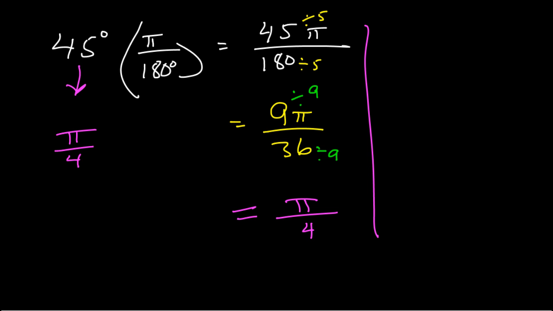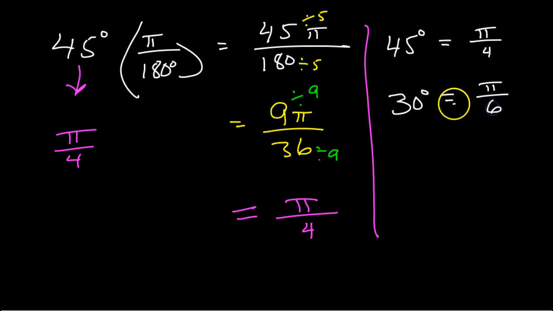But here, some other things that you should never have to calculate, just for good measure. I'll make a little chart. 45 degrees, you should automatically know that that is pi over 4. What about 30 degrees? Do you know what that is? That's pi over 6. If you did not already know that, you have some studying to do. What about 60 degrees? You should already know that that is pi over 3. This needs to be memorized.